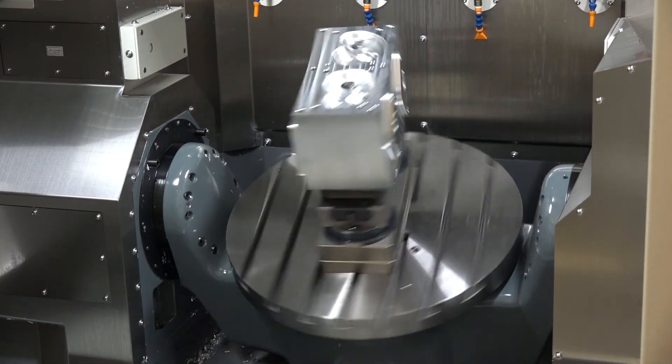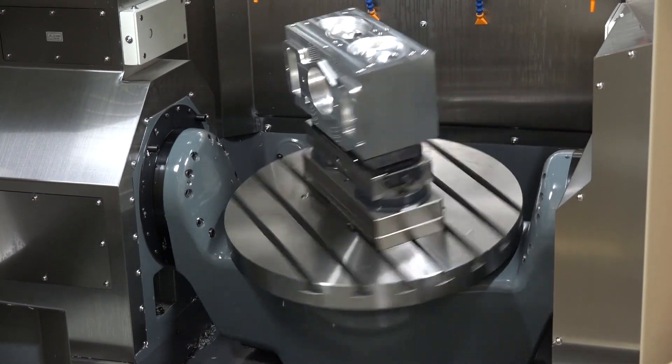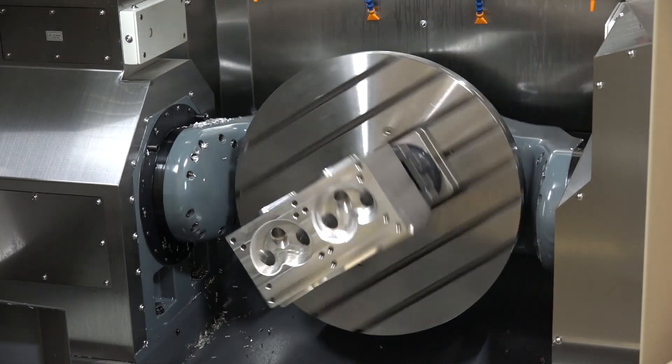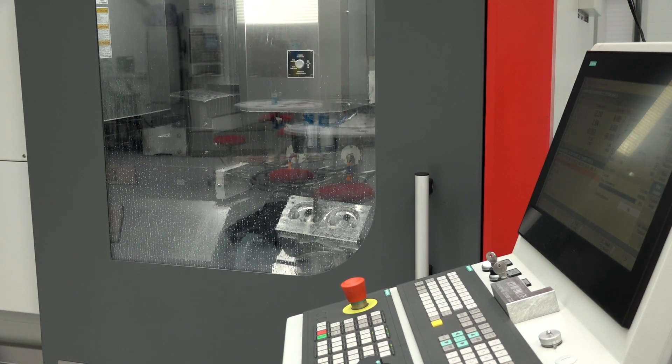I'm going to ask you a question you might not like — if somebody was to buy this machine, it is new to the market, what reassurances will they have from XYZ that things are going to go smoothly? I absolutely understand that. There are 200 of them in Europe, distributed under different names, so it's a well-proven machine — it's four years old now. Obviously in that time there have probably been modifications, but to reassure a customer, what would worry me is the warranty. So we're going to give two years warranty on it, and you can buy more.